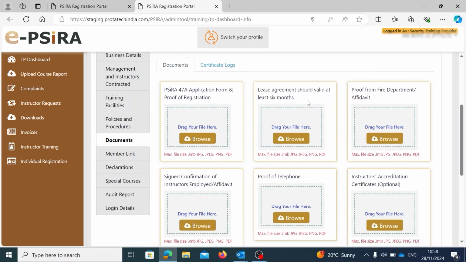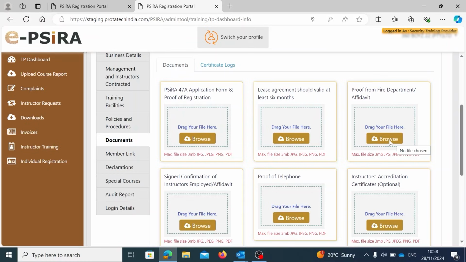Proof of fire department or an affidavit. So this is where you are going to get a letter from Department of Fire. If you can't get it, then you'll go to your police station and do an affidavit. Then in that affidavit, you will state that I, the name of the director of this training center, would like to apply for an accreditation, and I will ensure that I will not make any fire in the premises.